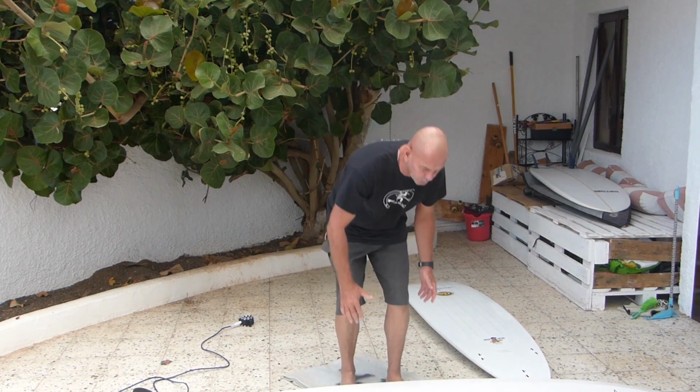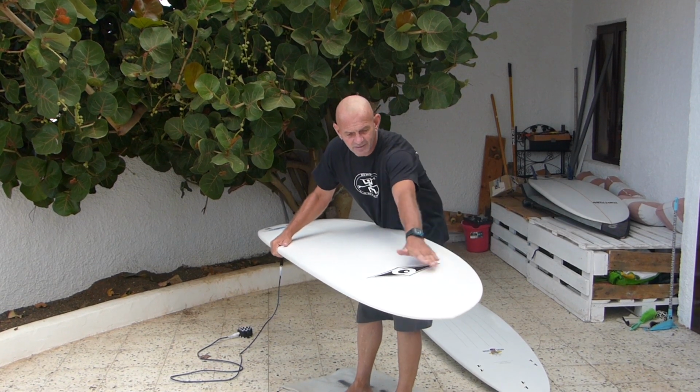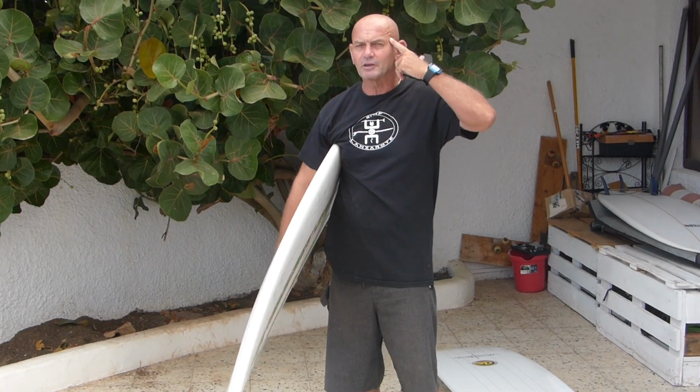The front part of this board has a concave. It's a dish in here. Now that concave, that kind of dish thing, you can actually see it. It's a great big old concave in it. That concave is there for this beautiful thing called nose riding.